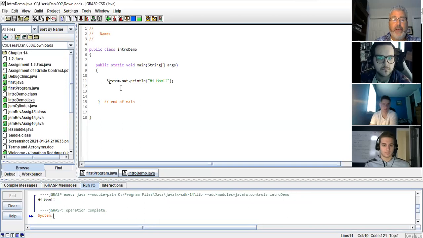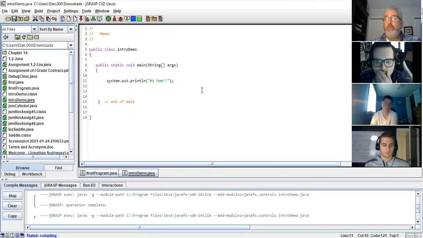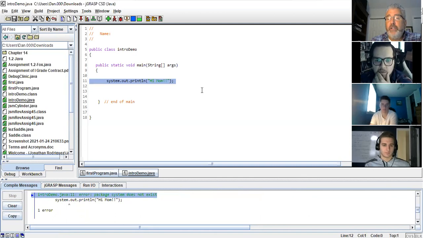All right, what if I do this? Change that capital S to a lowercase s, and compile it. This is another big reason why you're doing the code listings, because you're going to start typing things over and over. It's muscle memory. Doing push-ups doesn't seem like much, but it gets you ready for the football game. So I type it in wrong, go to compile, and I got an error. It says system does not exist.